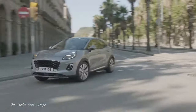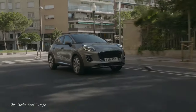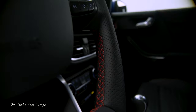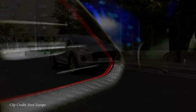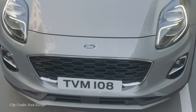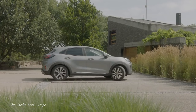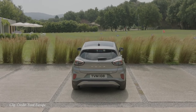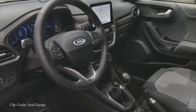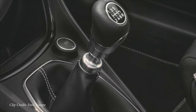It comes in an ST trim as well — a sportier version with a 6-speed manual, which is pretty cool. It starts at roughly $22,000, so it's priced right. It has a flat-bottom steering wheel and digital gauge cluster available. It's a crossover, so it would more than likely sell perfectly fine here. The powertrain is similar to the EcoSport, offering a 3-cylinder standard or a 4-cylinder option at 123 or 153 horsepower. I can almost guarantee it would outsell the EcoSport that we currently have here in the U.S.